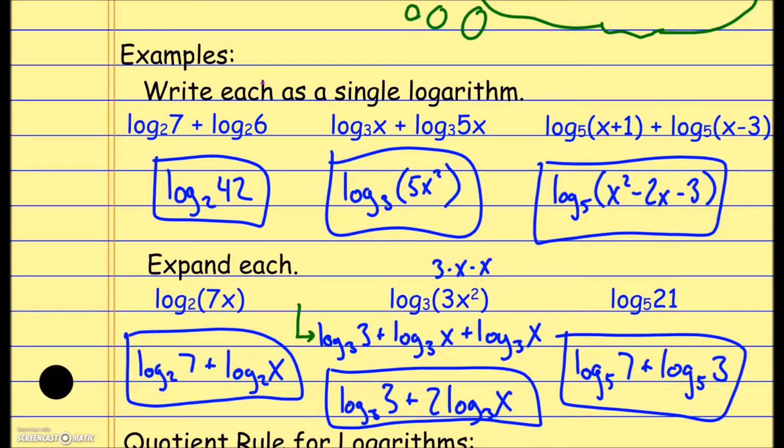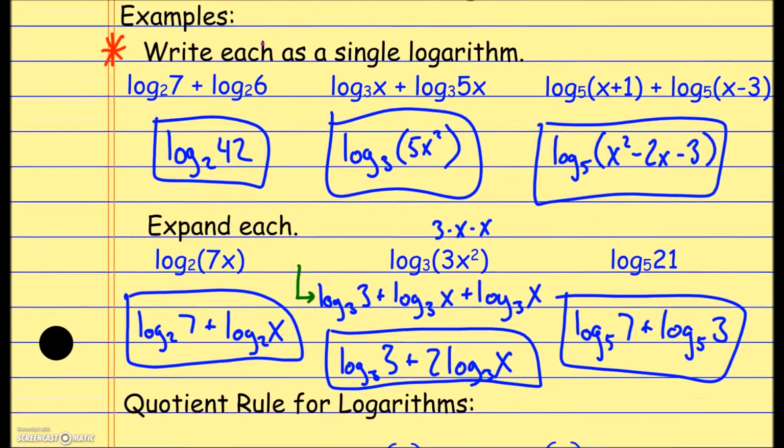And again, 9 times out of 10, we're going to be using the rule this way. Okay, we're going to use these to write these as a single logarithm. That's typically how we're going to be using this. Expanding these, not nearly as useful. Okay, so keep that in mind. Practice the rule more this way. It's more important doing it this way than it is to do it this way. Okay?